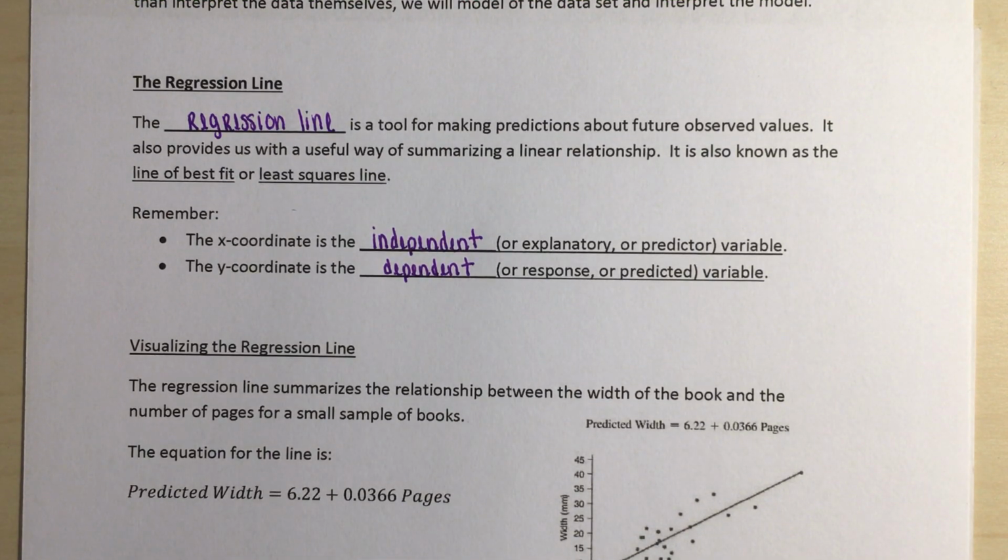The reason we call it a line of best fit is because it tries to go through pretty much the middle of our data set, so it fits the best between all of our values. It's called a least squares line because of the way we actually do some of the calculations for this. Also, if we look at our equation, we're thinking something algebraically along the lines of y equals mx plus b. This doesn't look exactly like that, but it does have all of the same pieces. We'll talk a little more about that when we actually start doing the calculations.